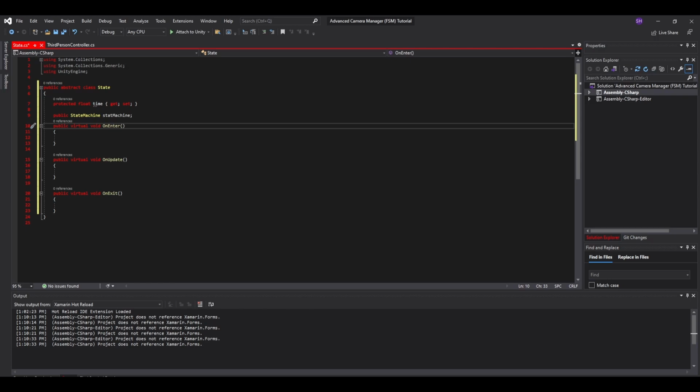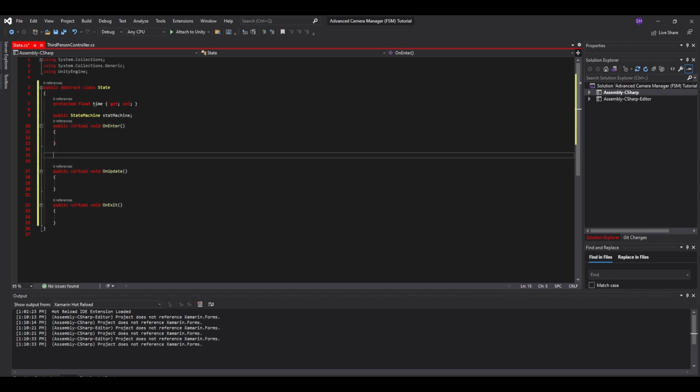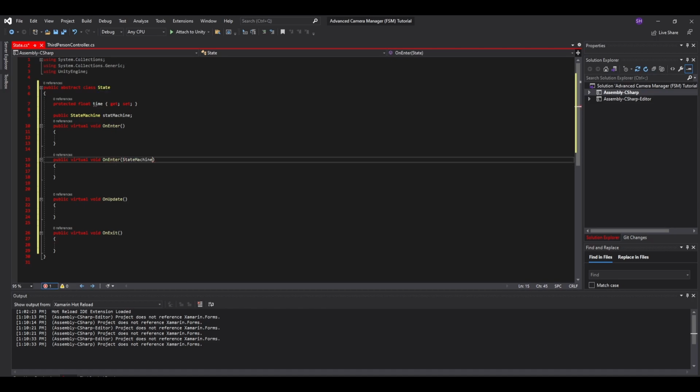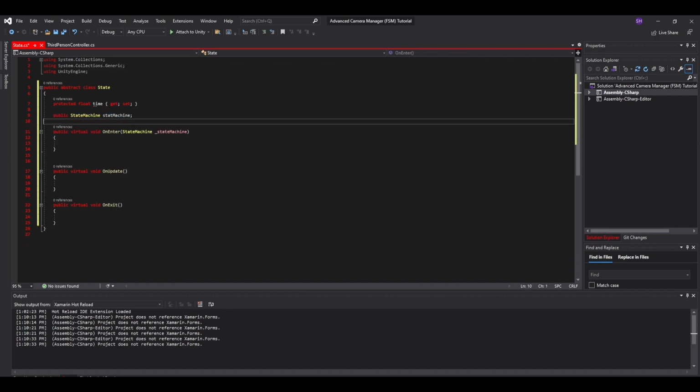And because of that, we're going to override our onEnter function to have another version that takes in a state machine as well. This is what we're going to do to set our state machine. Actually, I'm just going to make this the base, because we're never not going to want a reference to the state machine in this particular model. If you wanted the option of having it or not, you could just create an overridden function. But for now, I'm going to keep it like this. As well as, we're going to start taking time inside of this update function.